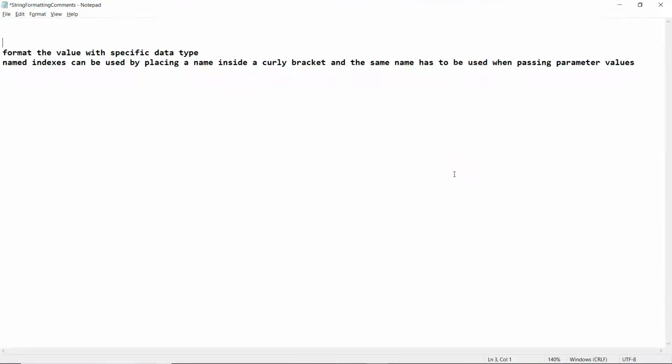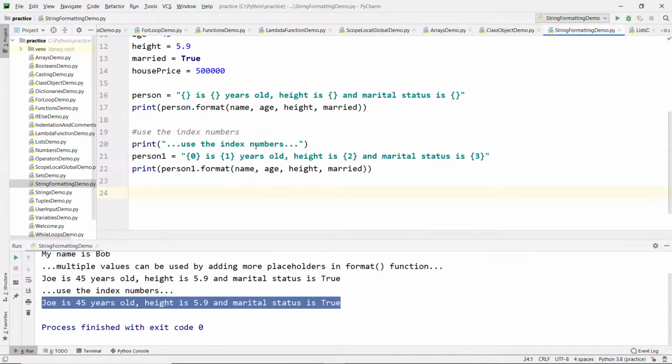Now let's see how to format the value with a specific data type. Let's take house price, and the home value is, let's say we wanted to display it with :.2f as a float value.